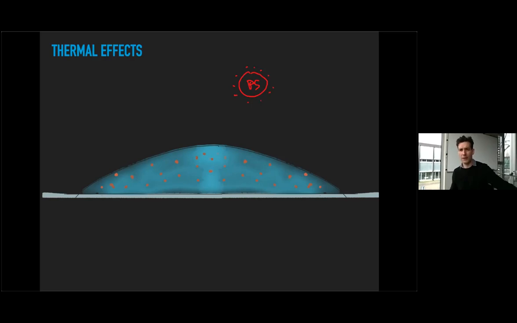Still, even in the case of the classical coffee stain, we see that some particles, the ones that are typically lying more in the upper part, eventually get trapped at the interface. We're not the only ones that have seen that. That accumulation of particles will depend on the type of particles that you're using. If I use a different type of particle, even in the classical coffee stain, I will have more accumulation of particles at the interface. Some authors in the literature have suggested that it is particle accumulation that drives the whole process. I don't think so, because you've seen, for example, in the first videos that a lot of particles come from the bulk into the contact line.